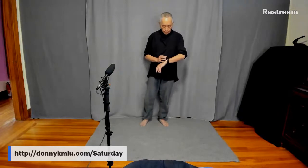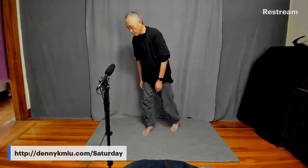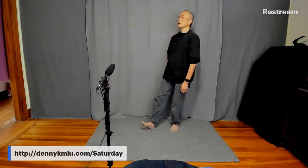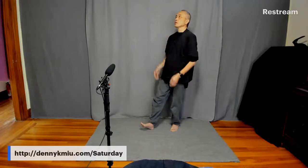Now open your eyes. Now we come to the second set. The second set is called balloon breathing. So we face right hand side, we lean back slightly so that the right foot, the right toes are pointing to the ceiling. Head's looking up to the ceiling, so we're not putting any pressure on the upper torso.